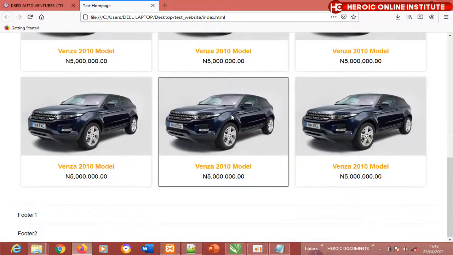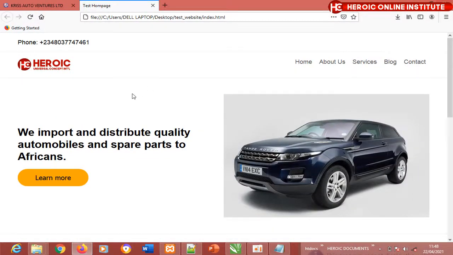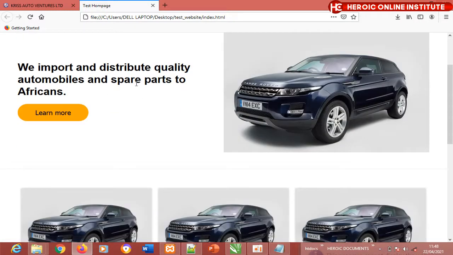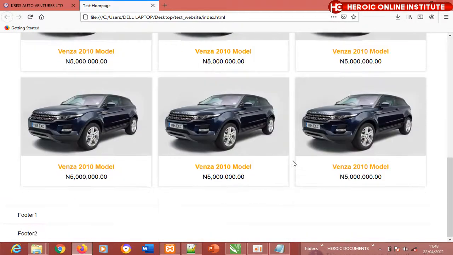Well, let's leave it the way it is now. What's important here is that you've seen that the website is taking shape. The top bar is here, the menu is ready, the description is ready, then the product page is ready. What is remaining now is the footer. In the next tutorial we'll finish up with the footer. Congratulations, we are finishing it up within few minutes.